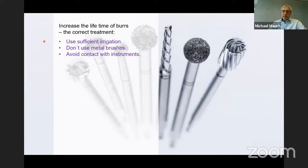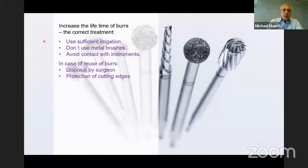And as Dr. Vidi already mentioned, the situation of the reuse of the burrs, well, we have this situation not only in Indonesia. Also Germany or Japan are very conservative countries, and we have a lot of hospitals which reuse the burrs. So this single use philosophy, which we rather know from the US, is not really the case in Germany and in other markets like Japan. Now if you reuse the burrs, what should you take care of?